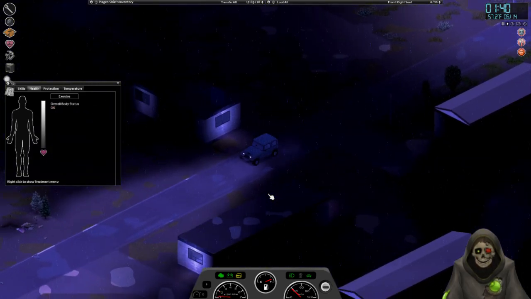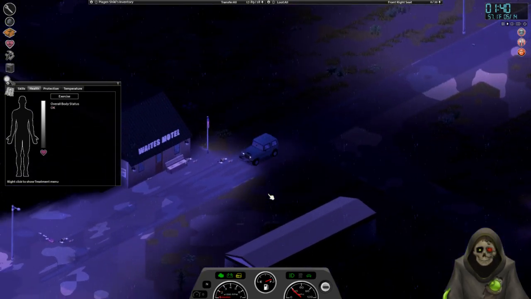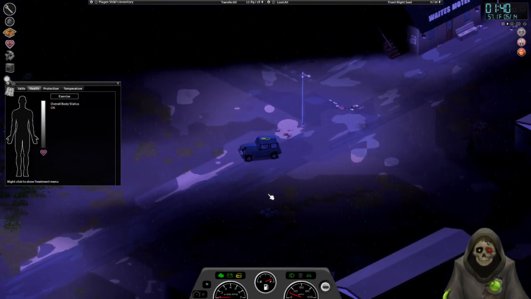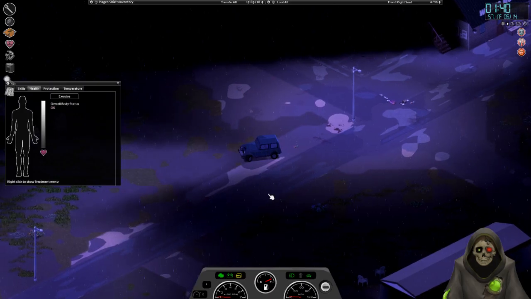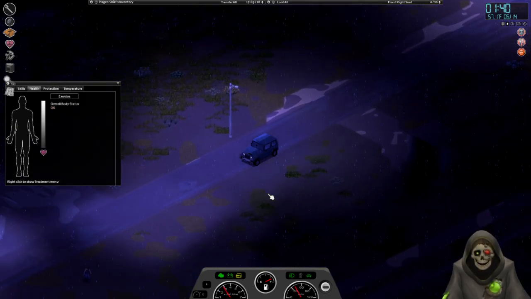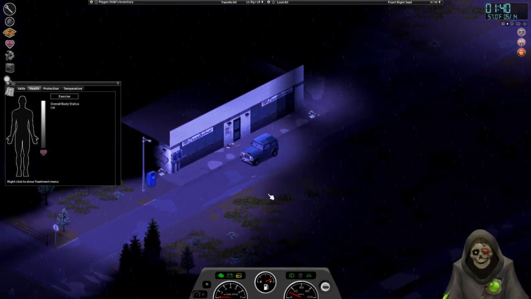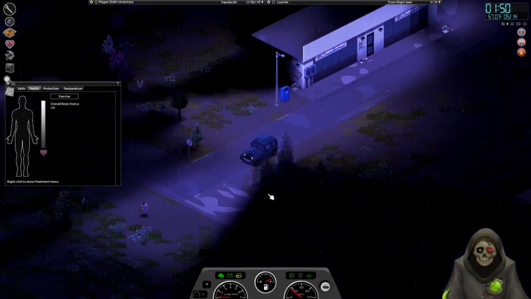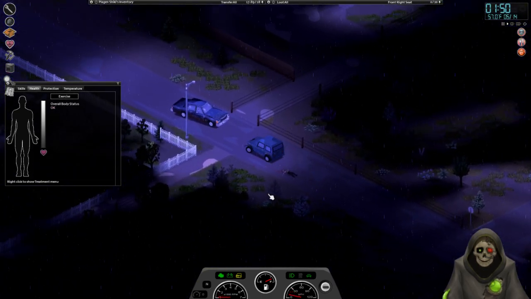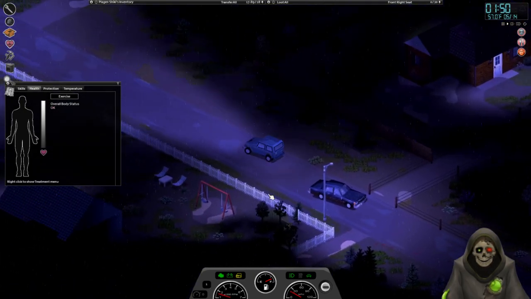Excuse me, zombies, I don't want to hit you and ruin my car. The Waits Motel. Okay. Yeah, I think we're going to be very limited in terms of things we have here. It's a laundromat? Is that it? Really didn't want to do that, but kind of had to.